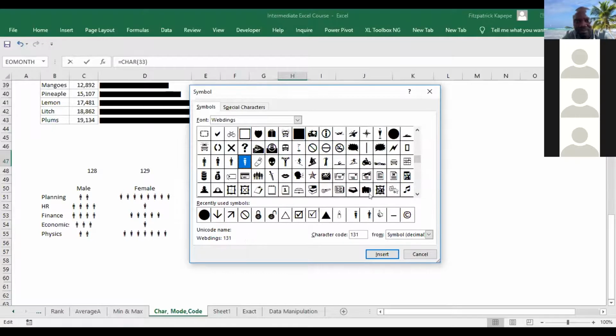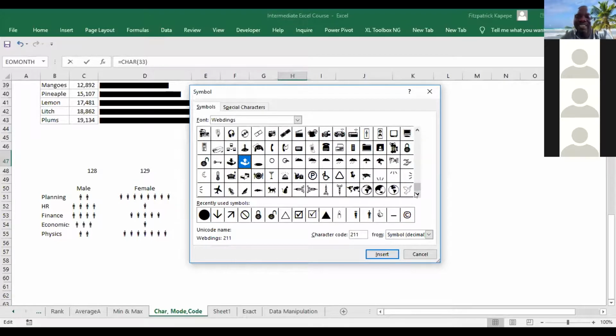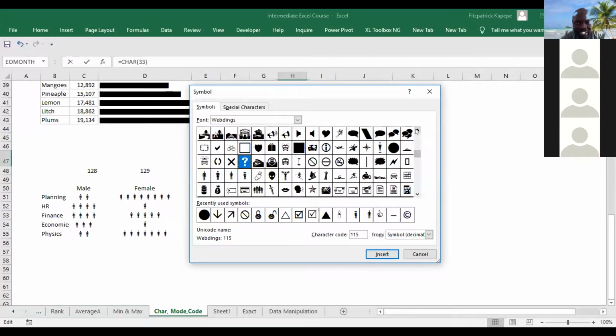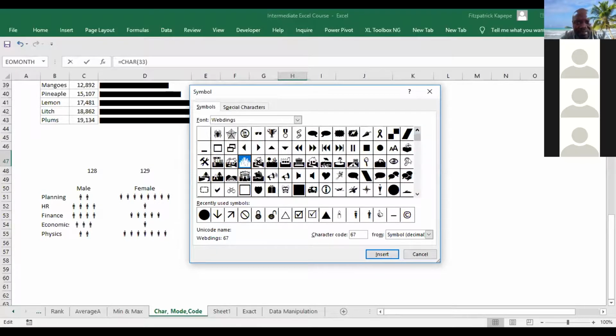Because you're creating these visuals, these dashboards, you can check which icons you want to pick, which represent what you're doing. For example, if I'm trying to show that we are cutting costs, I'll pick a pair of scissors. If it's an eye, I'll pick this eye, 78, meaning we should focus on this. Or if we should listen more, I'll put an ear.